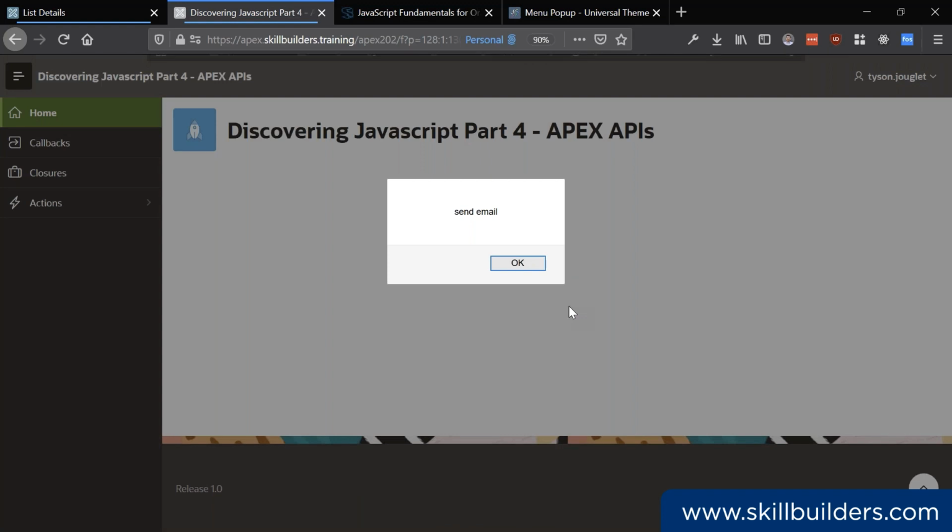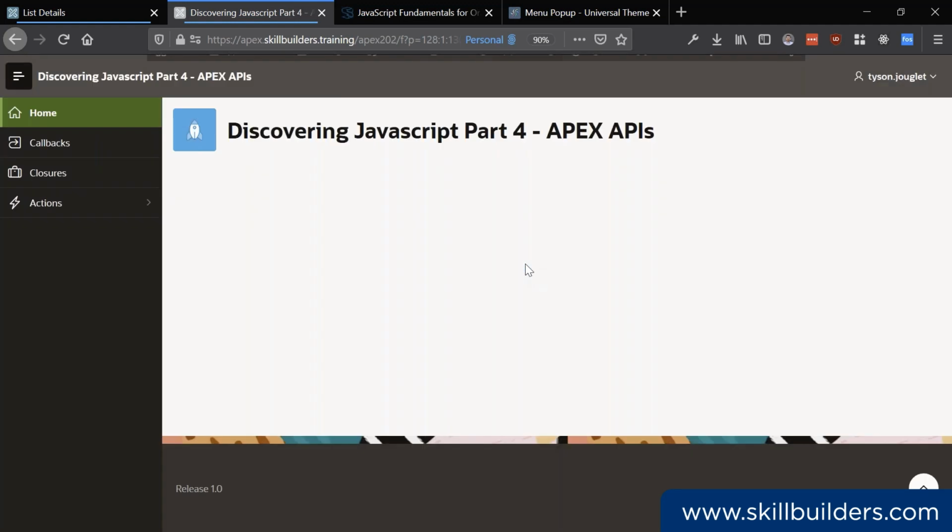Now, generally speaking, try not to overload your application with thousands of actions that are always available everywhere. There's probably going to be a handful of actions that are fairly common. Maybe to get page level help, right? That might be a pretty common one. Give me the help for this page. Where do we create those, and what does that code look like? Well, check this out.